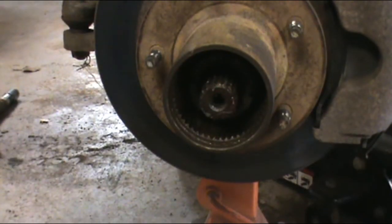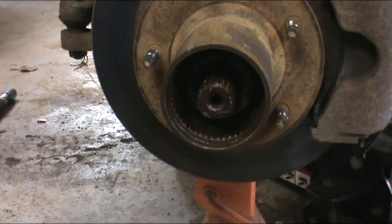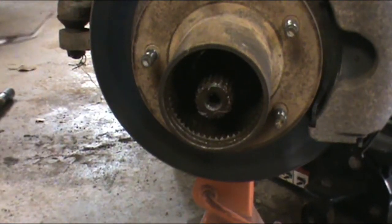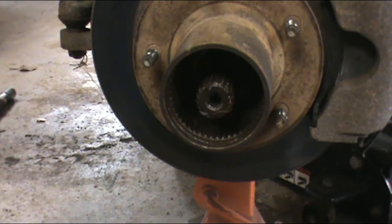Dang it. Didn't stay in the socket. Yep, there's the inner one. No different than the outer one. They're interchangeable as far as I can tell.